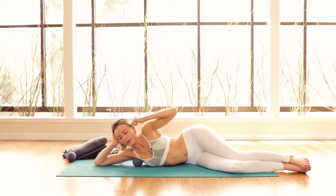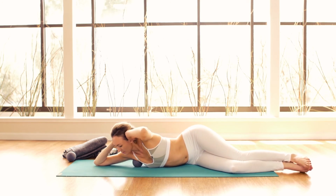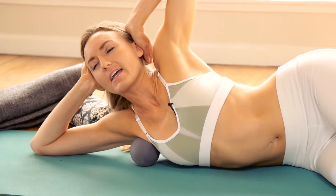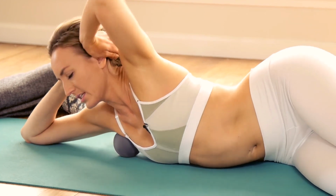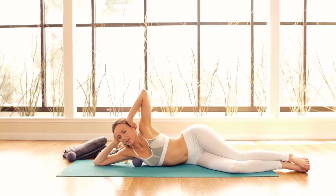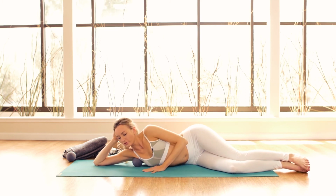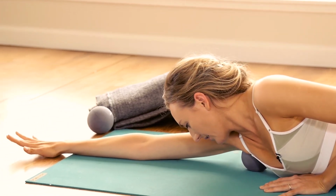Take the top elbow to the sky for our little crunch exploration. So we'll just take the torso down towards the mat and then the elbow towards the sky, maybe leaning back. And again, we're just doing exploratory movements so we can find our juiciest spots, so we can breathe into them and soften. It's our only goal. So don't make movement just for the sake of moving. Again, I'm just showing you ideas of things you can do at home as you begin to do this very deep self work.